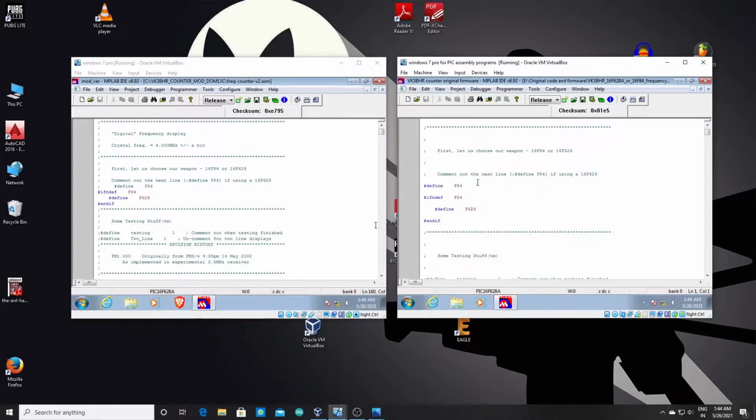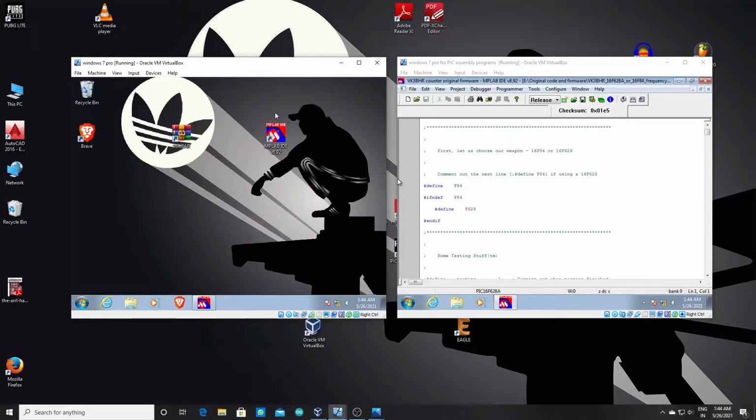The reason why I'm using these virtual boxes is because I'm running Windows 7 in them, and the MPLAB IDE seemed to run better on Windows 7.